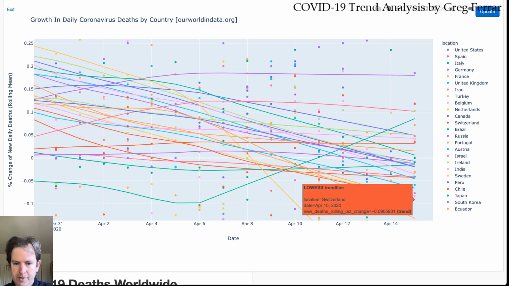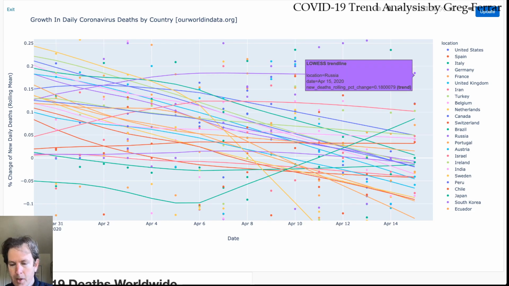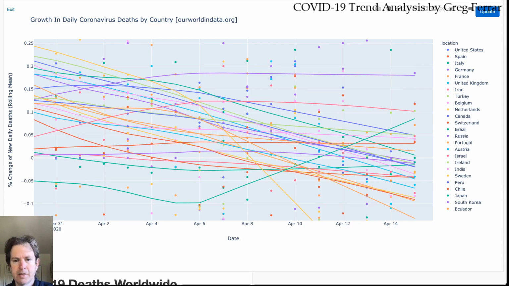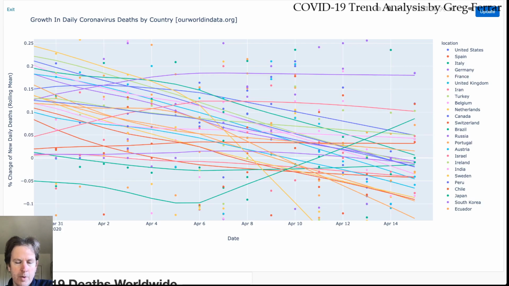Ecuador, France, Switzerland, Netherlands, Austria are doing the best. At the top we have Russia. Again, Russia really is the world's upcoming epicenter. We see this right now. It's not angled upwards, so good, but it does have this steady upward growth to it, which is going to bring it to the top.